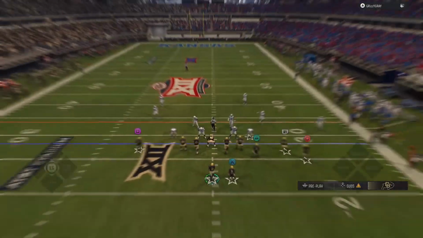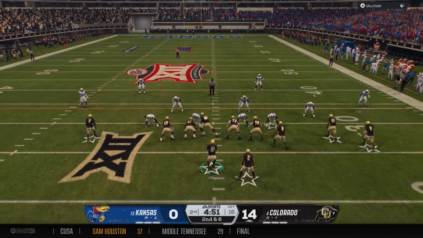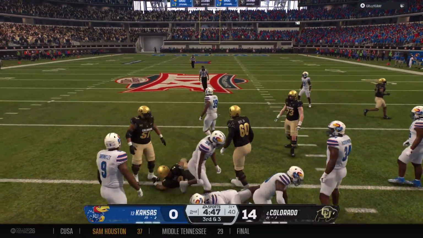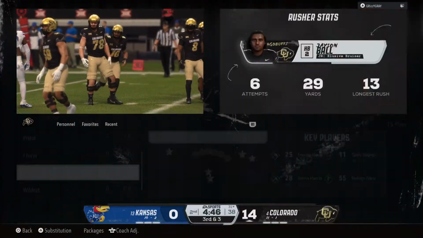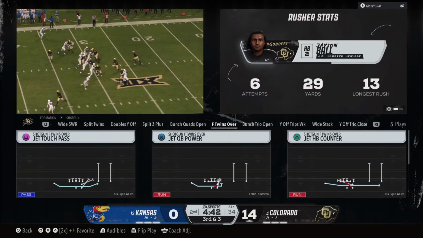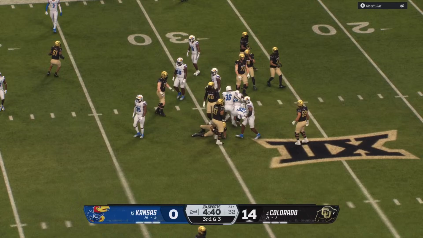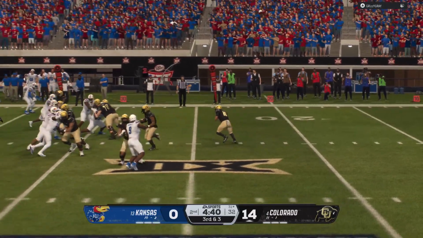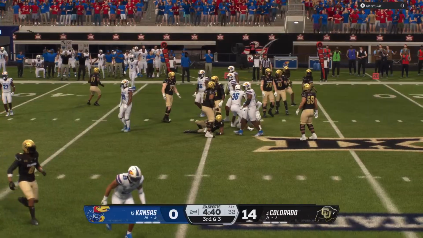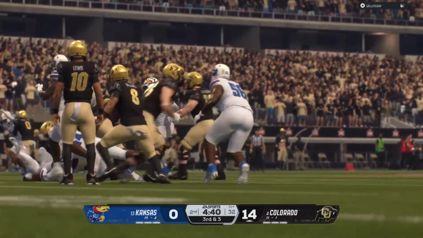A gain makes it 2nd and medium. They'll run it out of the shotgun. The Salk were able to bring him down quickly. You know, in the era that we live in right now, everybody wants to spread the field around, try to create space, try to create one-on-one matchups, and the defense has countered over the years by trying to play out wide. But here's a great example of a defense that has the ability to play wide, but still be solid at the line of scrimmage, not give up big run plays.